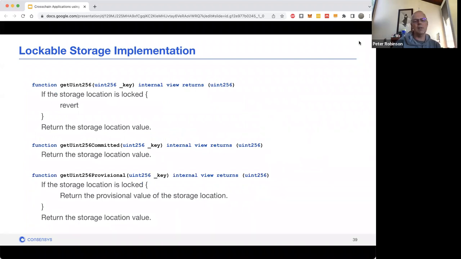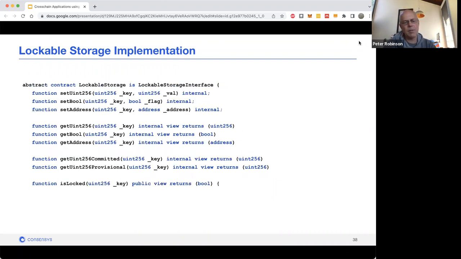You can imagine you define your storage slots with that key value, so that could be 0, 1, 2, 3. That then defines which locations will be used.